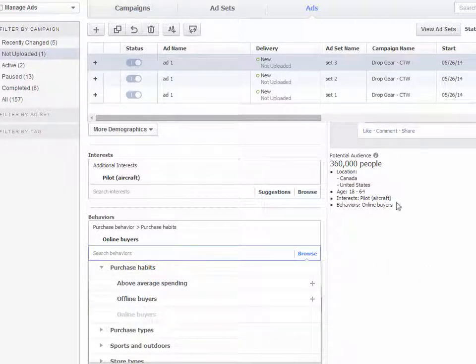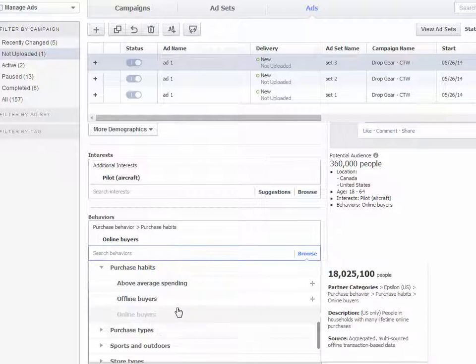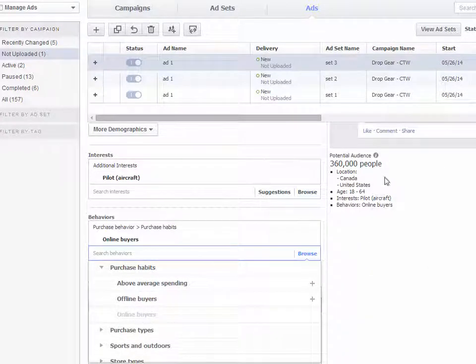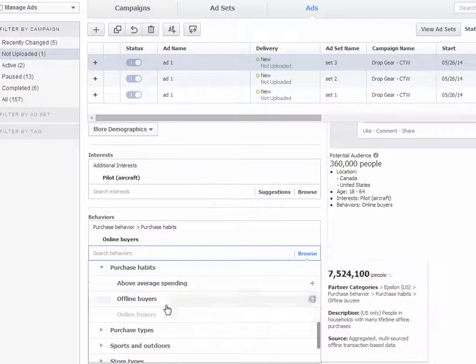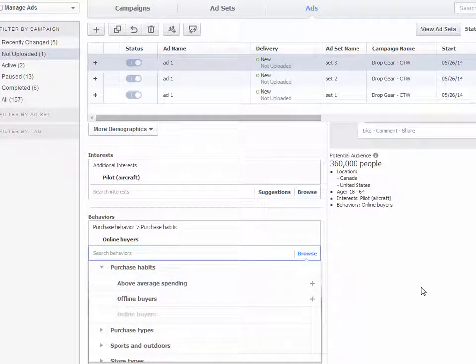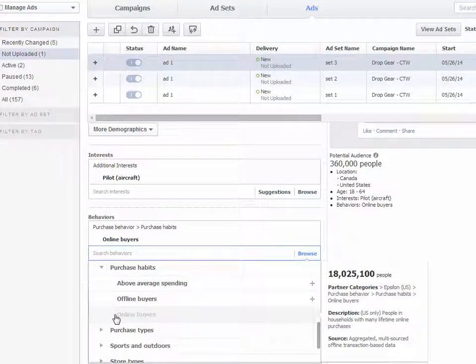So that's who you want to be concentrating your ads on. So that's a good one to try. Now if you start adding more and more here, what happens is it just adds more to the list and doesn't dial it in. So usually I only select maybe 1 or 2 things here for a given ad, and then I try something else. But let me show you a few other things you can try in here.